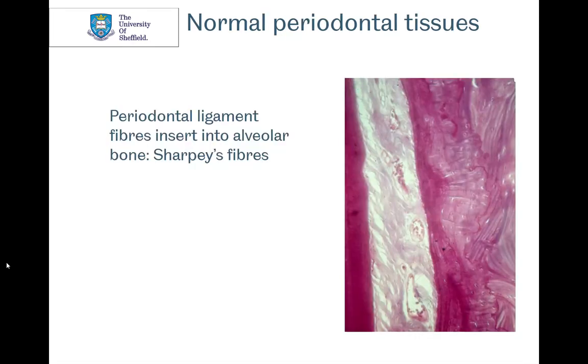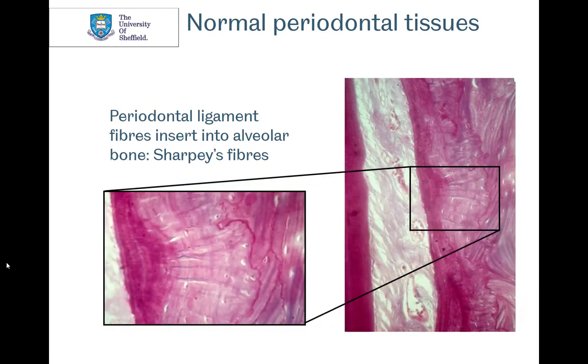When you have a look at this histology under polarized light, you begin to see some idea of the detail that's going on here. And when you have a look at these fibers as they insert into the bone in the periodontal ligament at higher power here, you can see that the fibers which are inserting into the bone, these individual collagen fibers, are anchoring the tooth into the jaws.